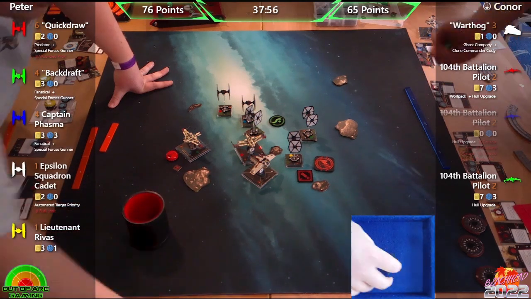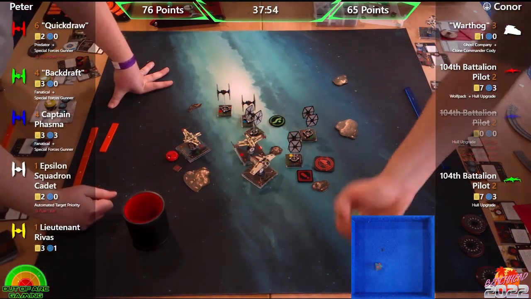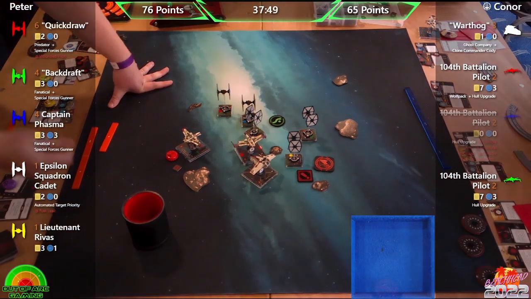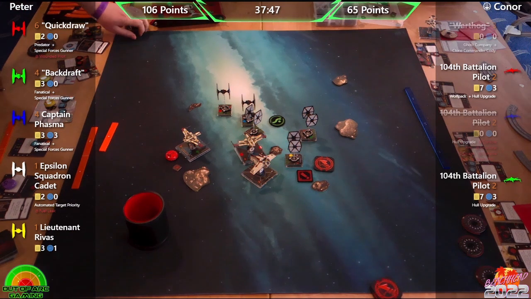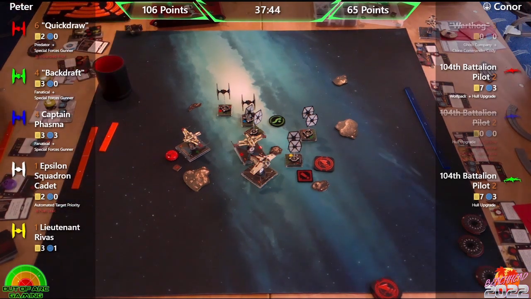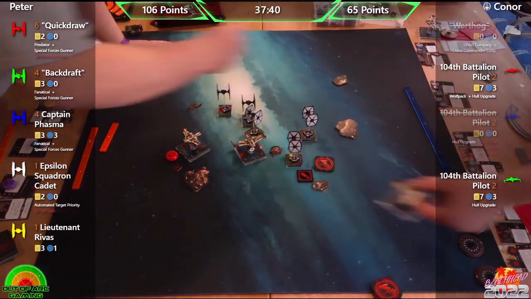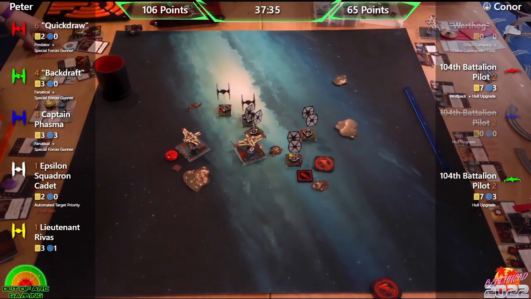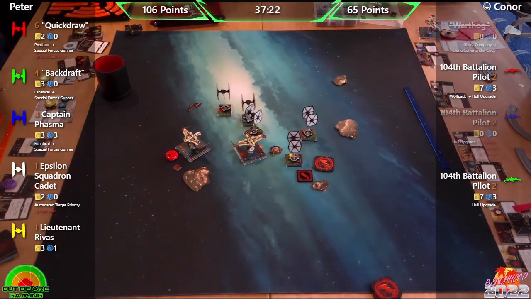Yeah. And then looks like we've got Revis saying bye-bye to Warthog, I believe. Yep, bye-bye to Warthog. Oh, yeah, Epsilon's not got a shot. It'd be interesting if that card said you had to shoot the closest ship, and it didn't necessarily stipulate they had to be friendly. I mean, I don't think anyone would take it in that sense, but it would be an interesting one. You'd definitely have to lead your forces out.